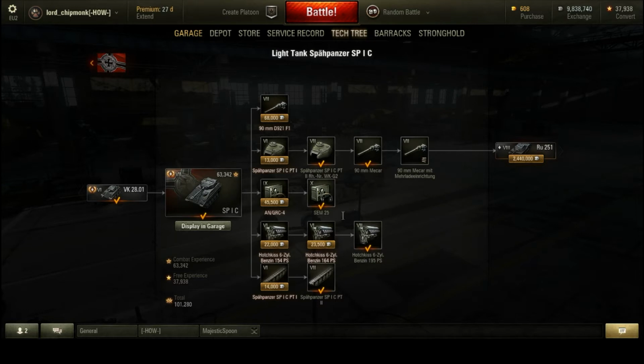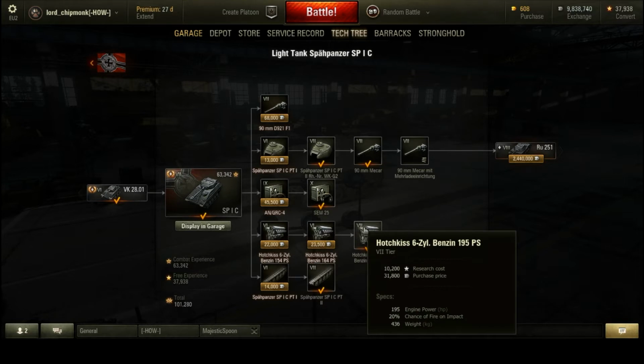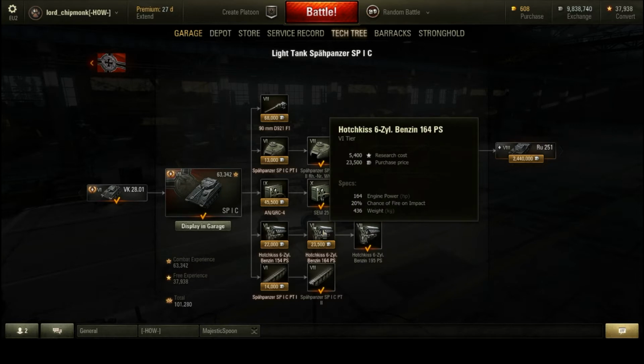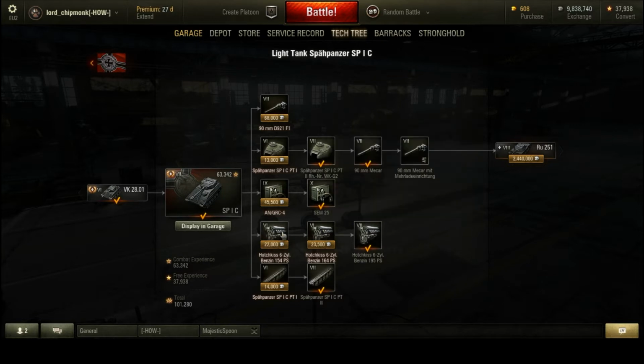Looking at it, I think you can put up with the stock gun for a while. Concentrate on getting the engines as quickly as you can. I mean, the power to weight ratio with the top engine is acceptable, if not particularly inspiring. With the stock engine, it's going to be a bit of a pain in the bum, and frankly the middle engine is only a marginal upgrade over the stock. So concentrate on these engines as much as you can.